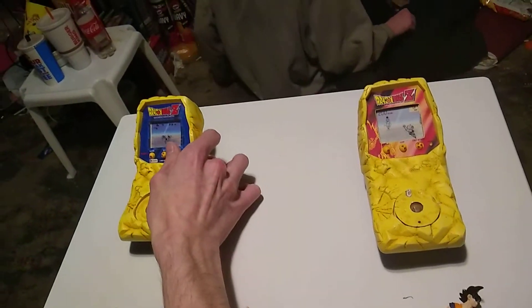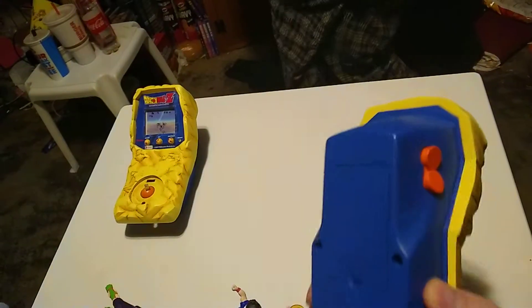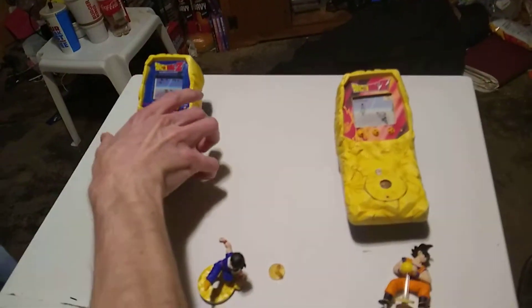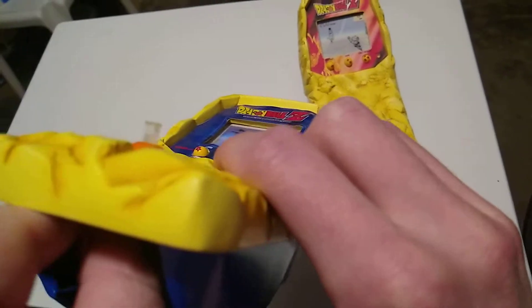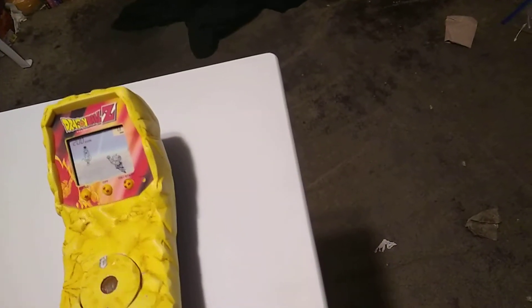The weird thing is that the buttons do press — like you can press them — but of course they don't do anything, because there's no electronics inside. There's a screw, but I'm not going to mess with it because I don't want to damage anything. You can see they're basically the same kind of design. There's also something down here — we might need to turn on the lights so you can see. I don't even know what this would function as. The other one does have one too. I don't know what that's for — I guess it would have done something.